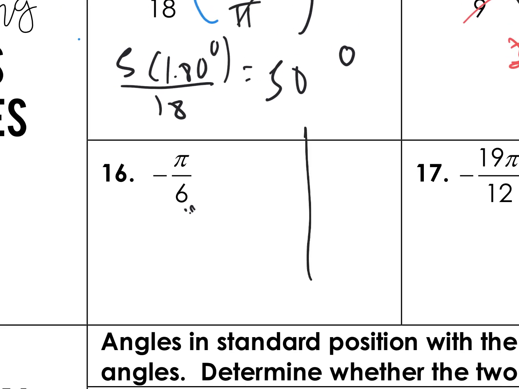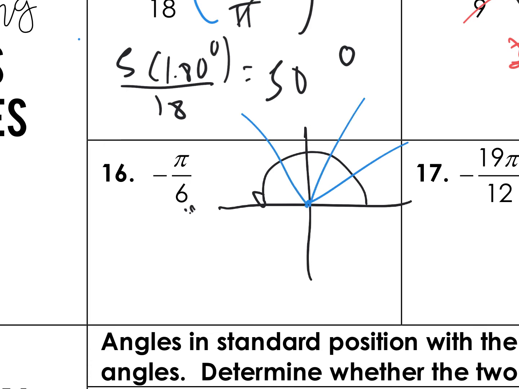That was the one. That was the mistake. And I'm going to remind you, pi is this whole thing, right? Negative 30 degrees. Yes. That's pi? Yeah. I know we want the negative, but that's okay. So if I divide this by 6, that means I need to have 3 parts here and 3 equal parts here.